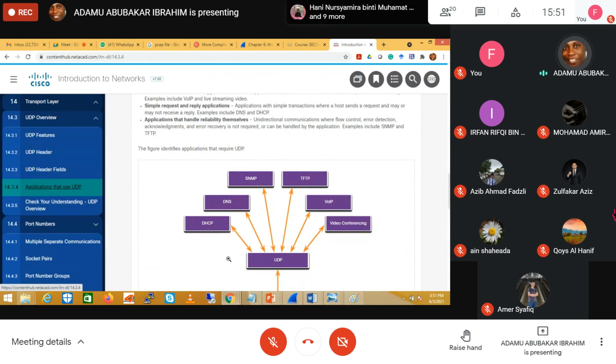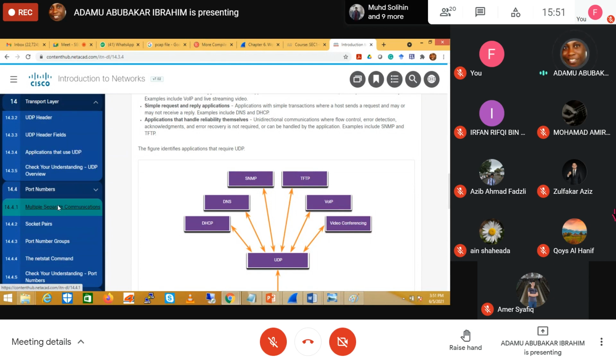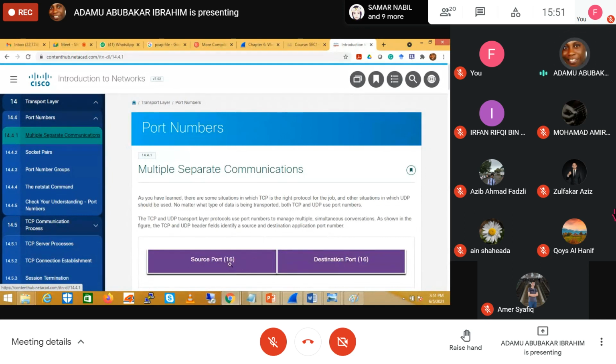So today, we are going to start from this part, which is about port number. We already talked about it. We said that it should be there. So in this port number section, the first part is about its representation, and you can see this is its representation in both the TCP and IP header. This is the representation of port number. We have source and destination, and each one of them has 16 bits filled in the header. That's number one.